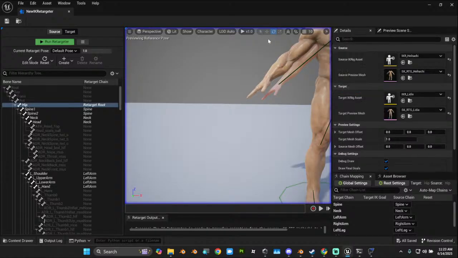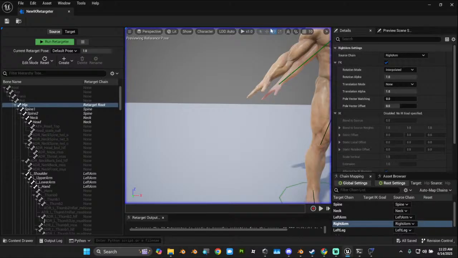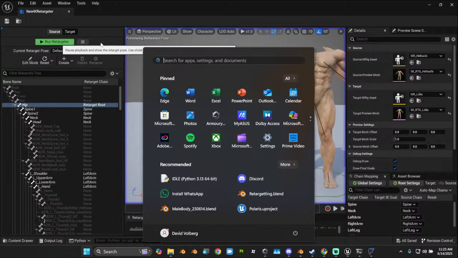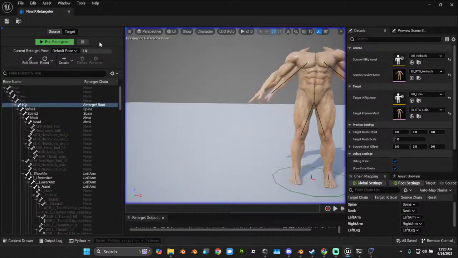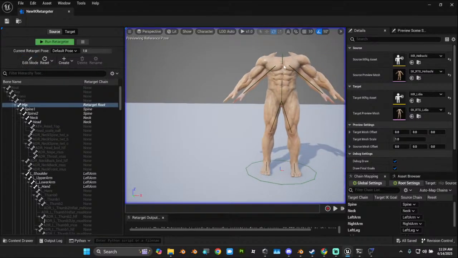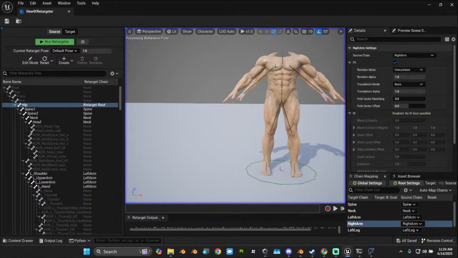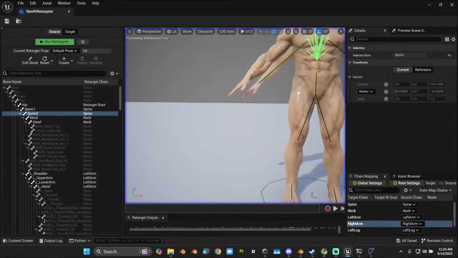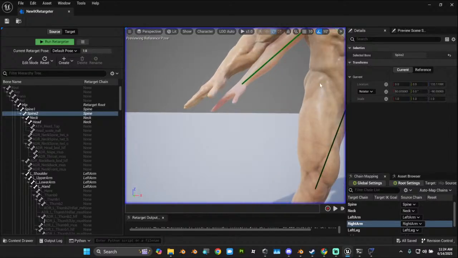Scale. So I want to be in edit mode. How do I move this bone? I don't know how to do it.